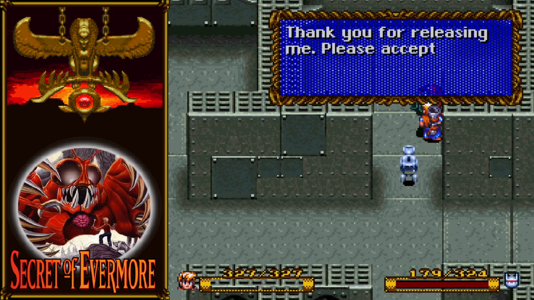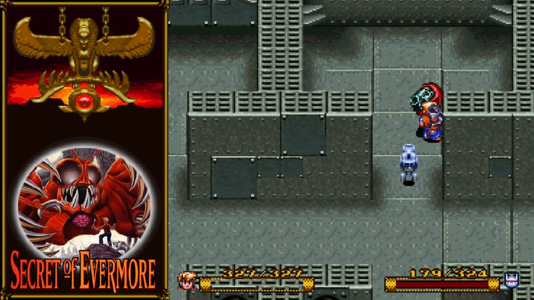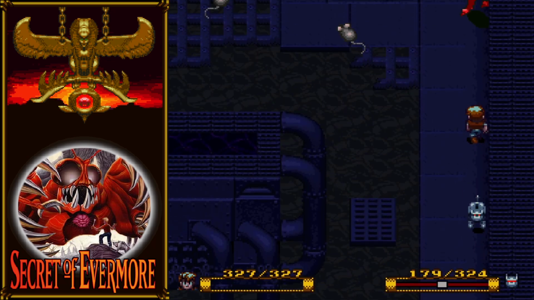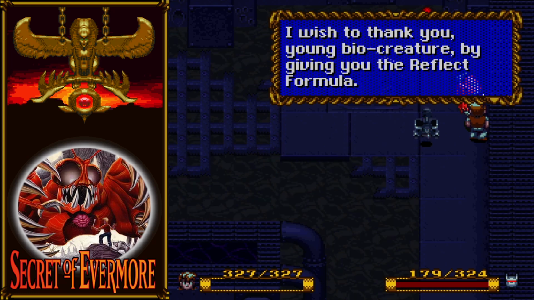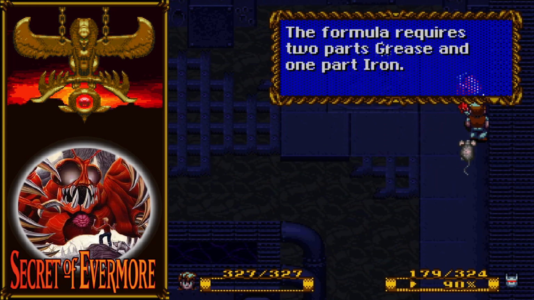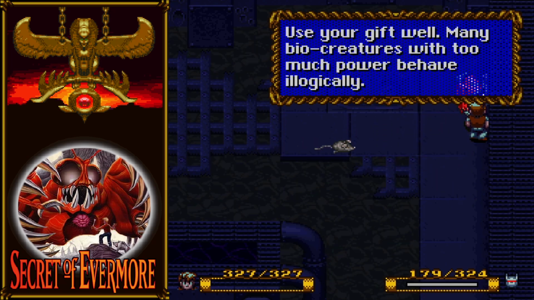Talk to the guard bot in one of the cells to get the neutron blade. This is also the robot that the one from the junkyard was looking for, so go back to him now to get the reflect formula. Immediately equip this spell because it is useful for a boss battle that is coming up soon.